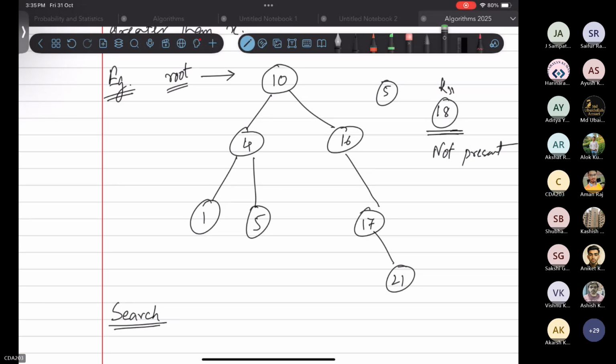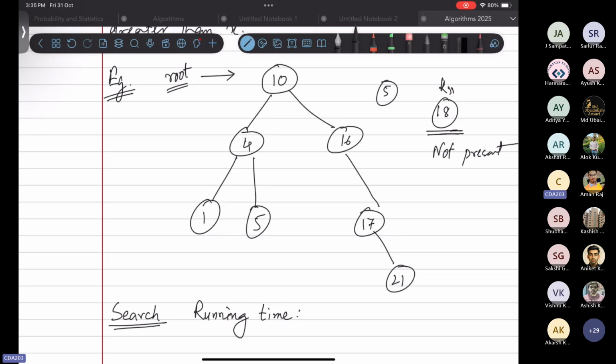So how much time does this searching take? If I have a binary search tree, are we going to take O of n time?